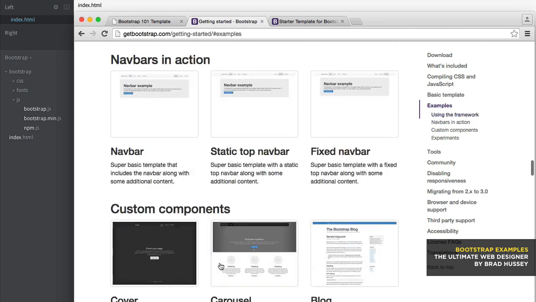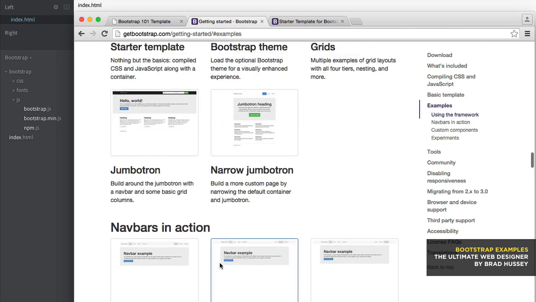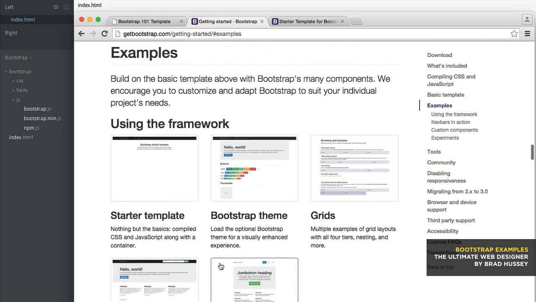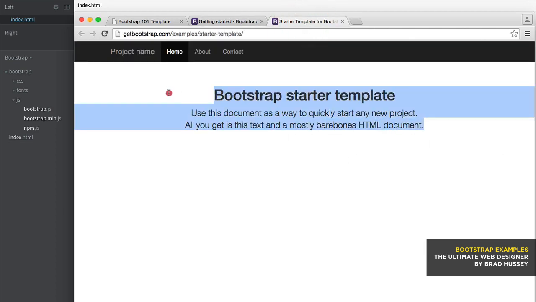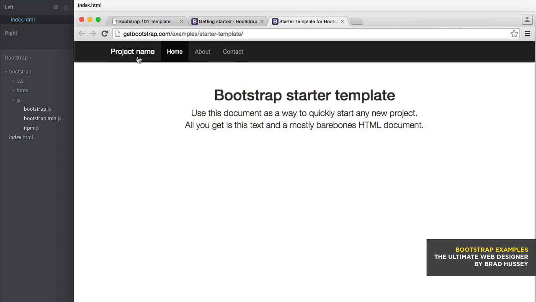Now this is cool because instead of just always starting from scratch, which you certainly can, and in fact I do that every time, you can start using the framework, especially if you're new to it. You could just say, hey, I'm just going to start with one of these examples and pick apart the code, play around with it, and see what happens. So for example, the starter template gives you something that looks like this. Right away looks nice. Nice styles, nice typography, a nice pretty header sitting at the top with links and an active navigation item, and it's great.